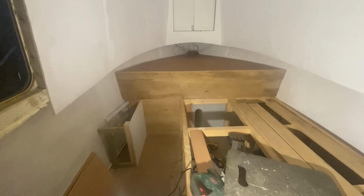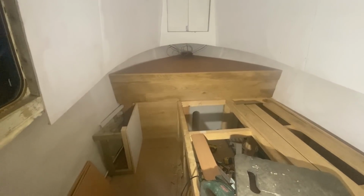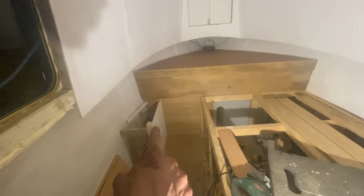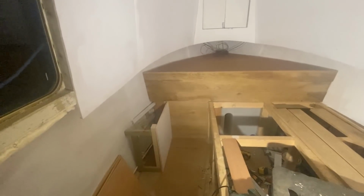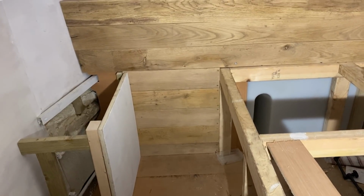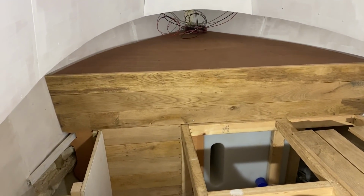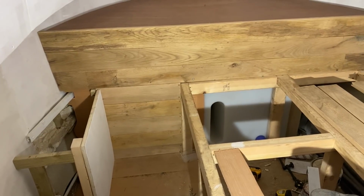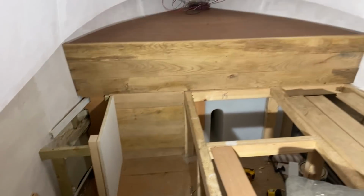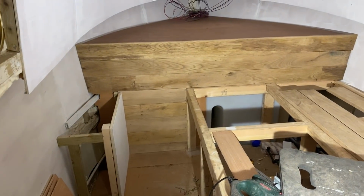Right, well, here it is. All the bits are in place. I'm really happy with how it's turned out. This bit here is covering all those screw lines nicely. And those screws there will all be hidden by the fascia put on there. So that's going to be, as you're looking at it, yeah, I'm happy with that. Now I just need to finish up and tidy up and then cut away those bits there. So yeah, that's gone well.